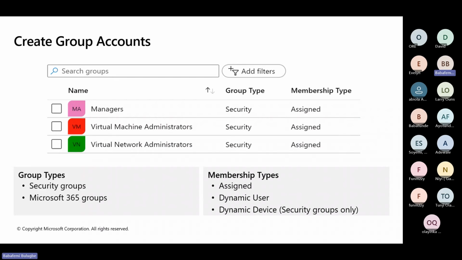The same way we can delete users and have these users stay in a deleted state for 30 days, we can do that for groups. However, you can only do that for a Microsoft 365 group. If you delete a security group, it doesn't stay in the deleted state for 30 days.